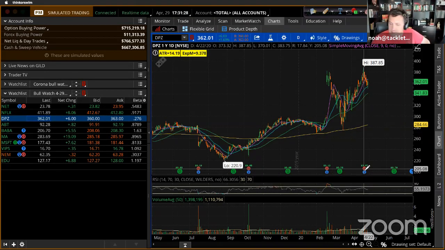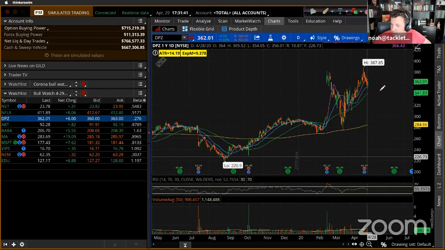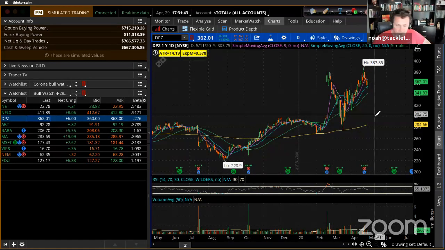Again, a little bit more expensive stock, $362, very liquid. Might be good for options trades. And again, you don't have to necessarily do a pure directional trade. You could do something more like a bull put credit spread where you just bet that it doesn't go down below a certain price point. Maybe you could do a trade like a butterfly or something on that, where you could take some very small risk. And that's one of the benefits of hanging out with us in the community, is you get to learn a lot of those and talk about a lot of those. So I think this is a pretty decent looking setup.